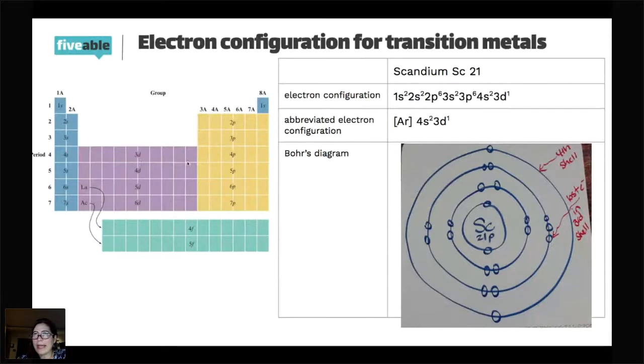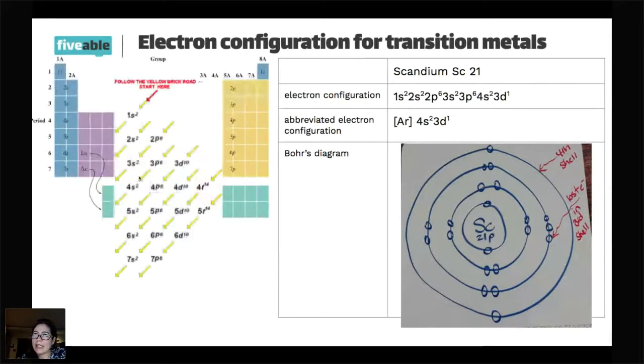And this is something that happens in all the transitions. And the reason is that if we remember from our Aufbau chart that organizes the energy sublevels by energy, it will be less energy to open a 4s than to open a 3d. So that's why we have to open a fourth shell first before filling up more electrons on the third shell. And this happens with all transition elements. Any questions so far? Okay, we are going to continue.